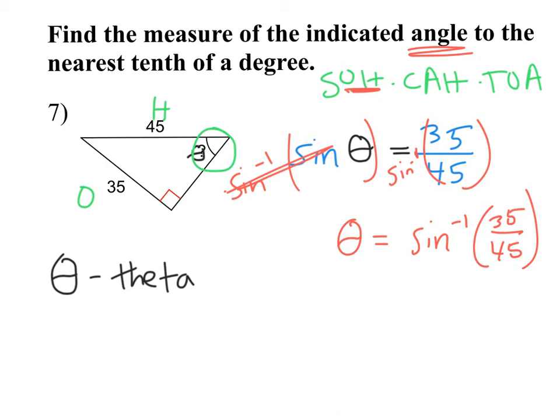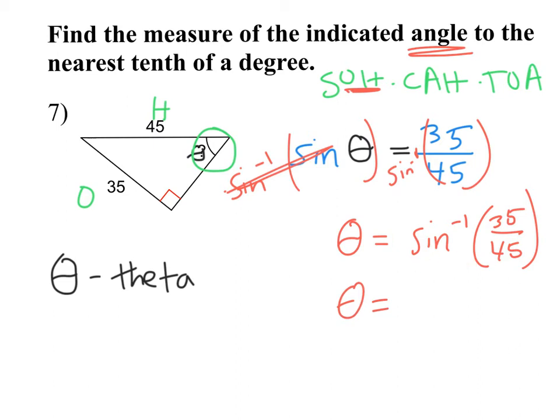Okay. So we go to our calculator. Make sure you're in degree mode. If you need to check your mode, we're still talking to our calculator in degrees. We want an answer in degrees. Notice that above the sine, cosine, and tangent buttons, you should see the sine inverse, cosine inverse, and tangent inverse with that -1 exponent. So hit the second function button, sine inverse. It should look exactly like this on your calculator.